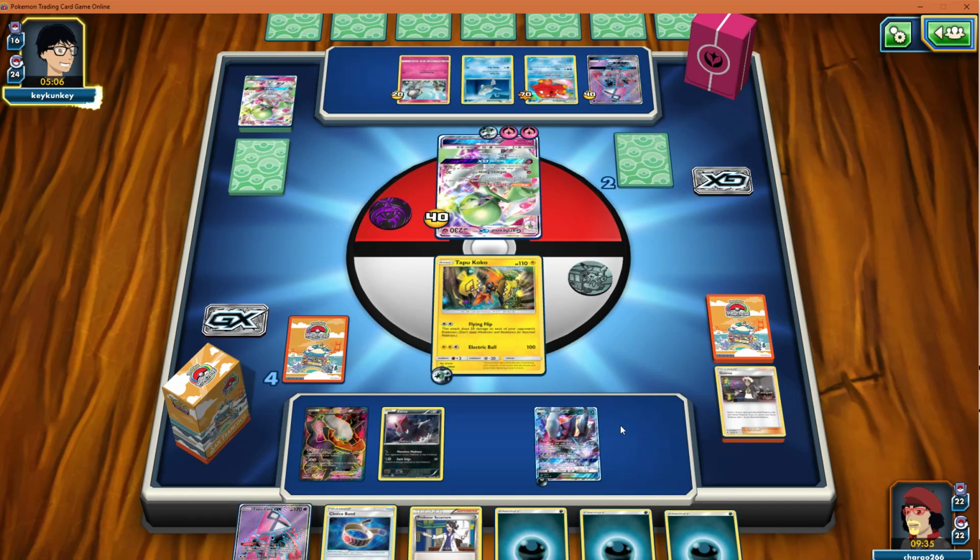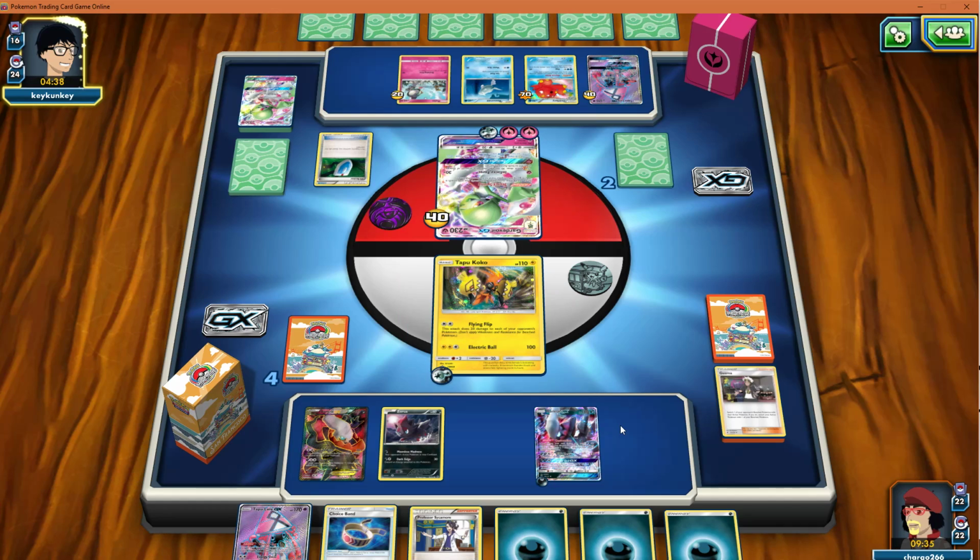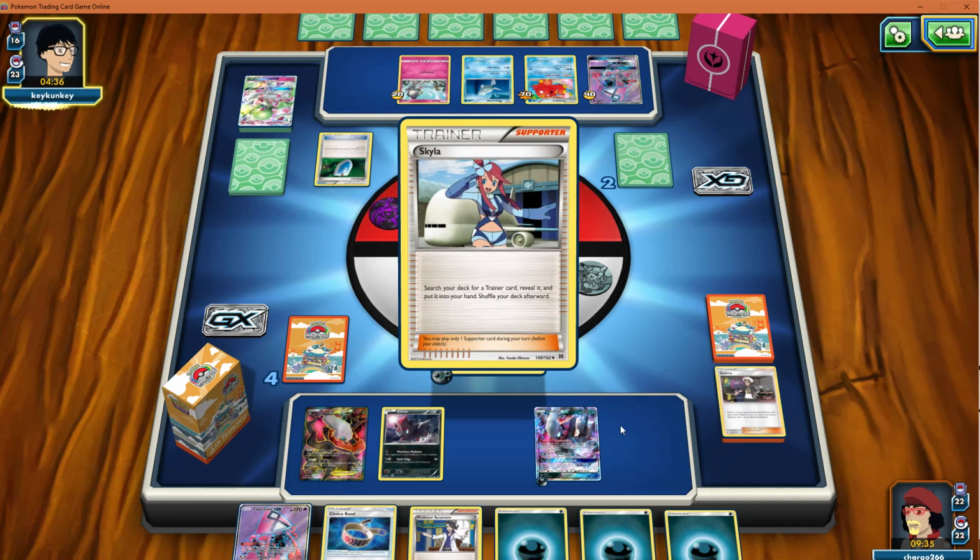Nah, it just doesn't matter at this point. I've just lost. Gardevoir has too much HP. I think 210 would have been better for it. And its attack is a little too strong. So yeah, it's kind of hard to cover it or play against it. He's gonna go Lysander knockout. No.